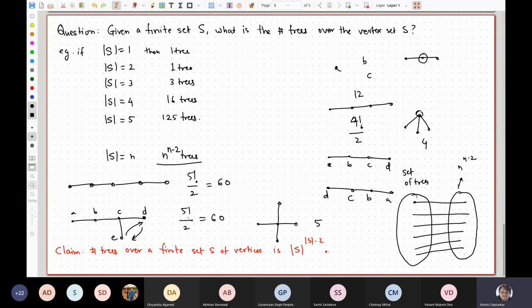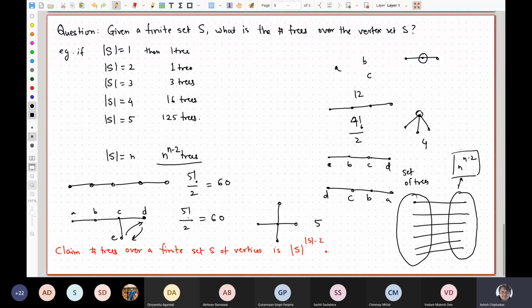Okay, so what should this set be? There are obviously tons of trivial sets whose size is n to the n minus 2. But can you give some easy structure that comes to your mind just looking at the number n to the power n minus 2? Any guess, Vedant? Maybe it's an array of n elements where each element has n minus 2 options. Any objections from the class? Opposite, n minus 2 elements, and each element has n options. Yes, absolutely. You're right.